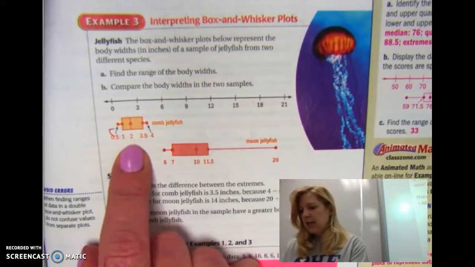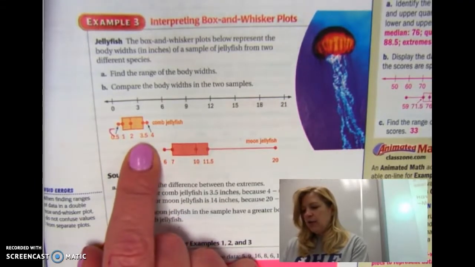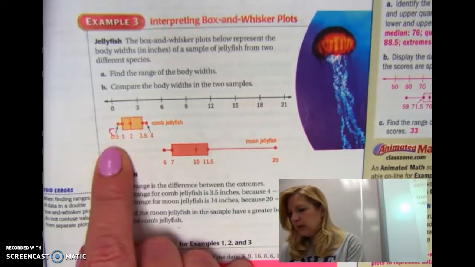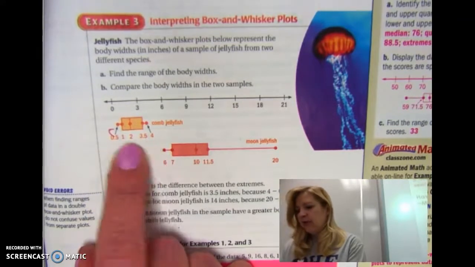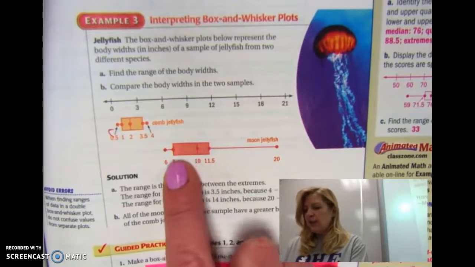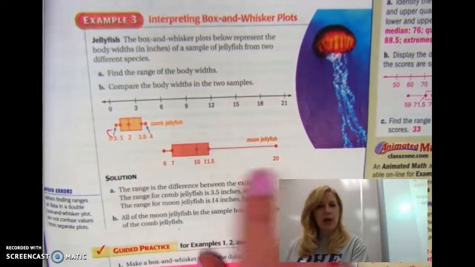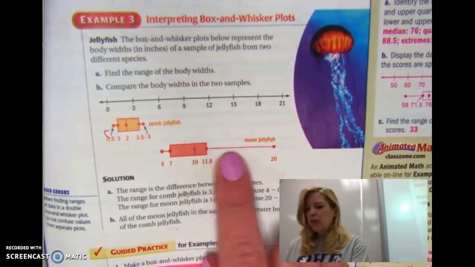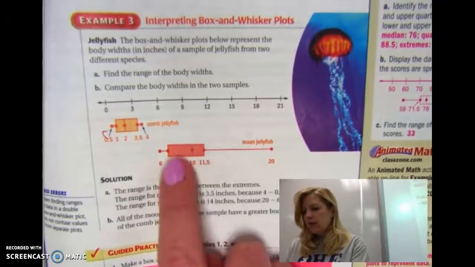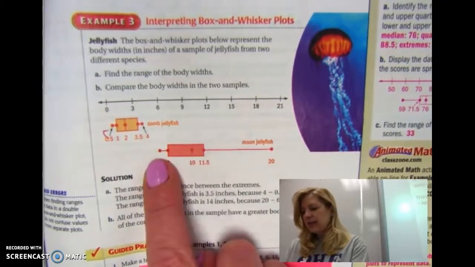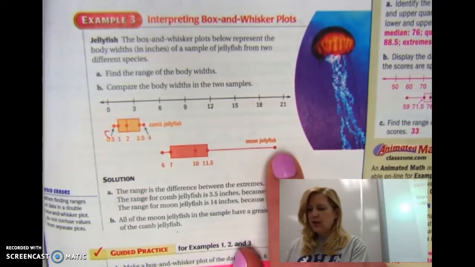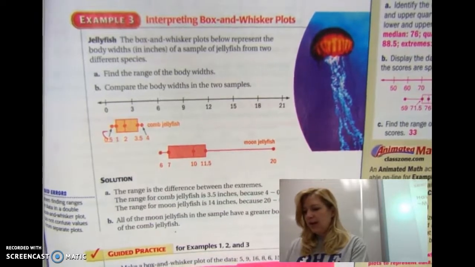So we've got a median of 2, upper quartile of 3.5, lower quartile of 1, and then we've got a 0.5 and a 4. So it all is neat and tidy right here. This moon jellyfish, look at the lower extreme and the upper extreme are huge, and we have a long whisker off to the right here. Most of the things are going to fall between 7 and 11. It does go down to 6, but we have a ginormous sample over here, the moon jellyfish right over there.